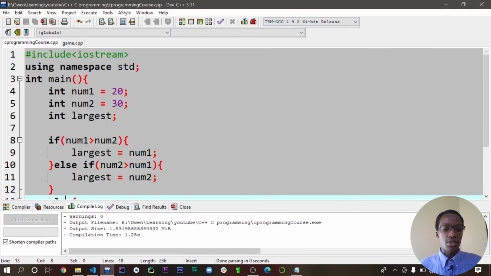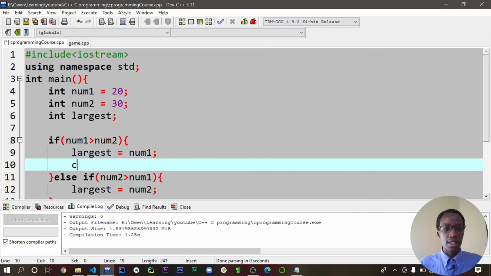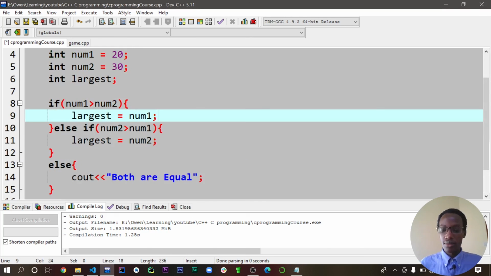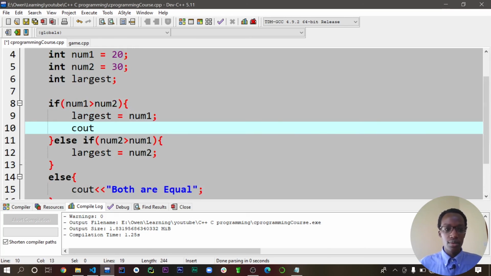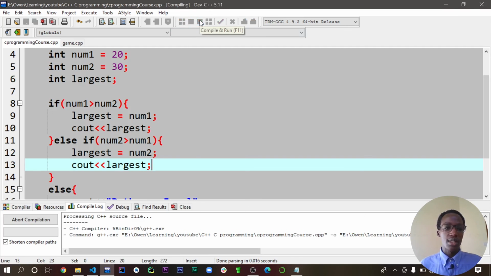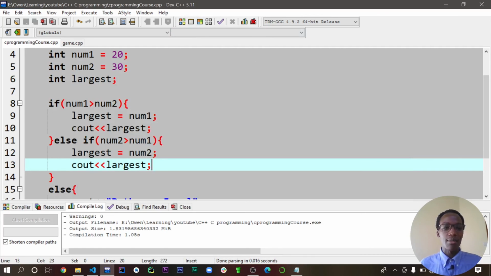We have nothing, so we can print out the largest number. If you run that, we now see that 30 is printed as the largest number.